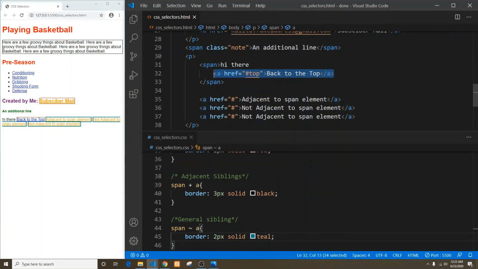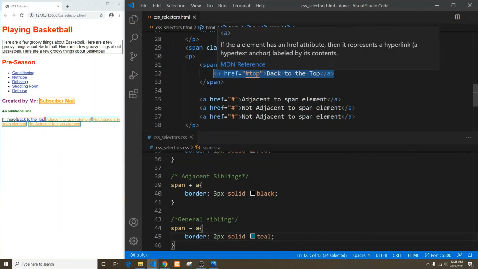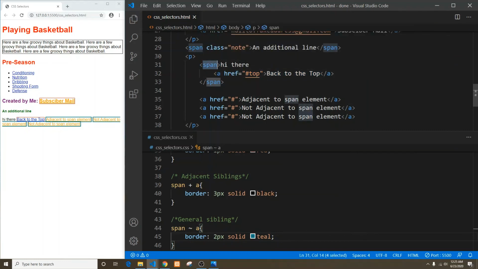If I were to put in an A, notice back at the top it's not selected, because this link is a child of span. The parent of this is span, and the child here is the actual link. But this right here is not within the actual span itself. It's next to it, so it's a sibling. Kind of like, this is the brother, and this is the sister, another sister, and another sister. They're all next to it, and that is pretty much it for today.